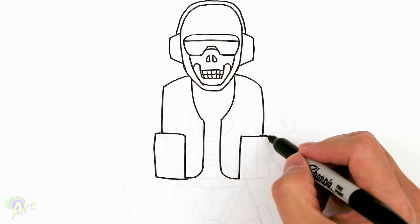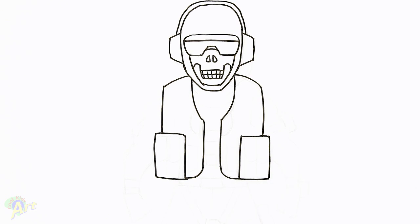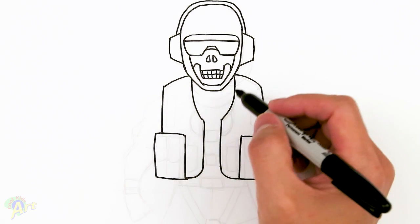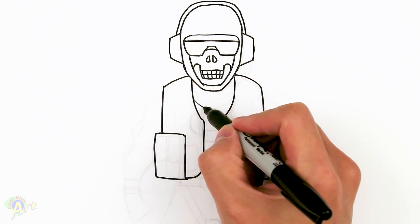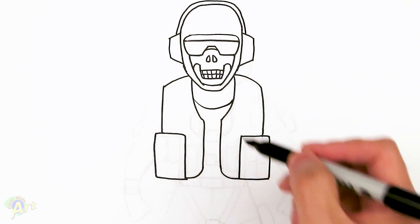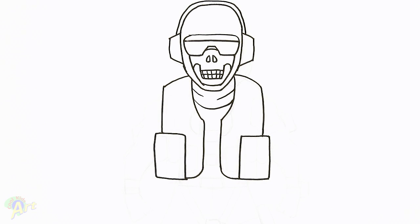Okay, so come out, come down, and just close everything off. Alright, so once we have this, let's come back up here and finish up some of the details. So let's see, this is gonna be different material here. So we're gonna draw one line across, and then in here we're gonna draw in a couple of lines. It looks like kind of cloth wrapped around.